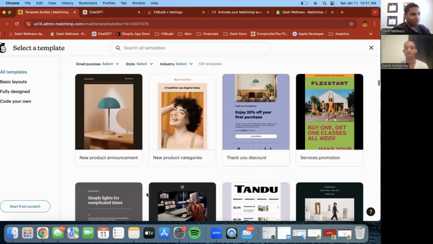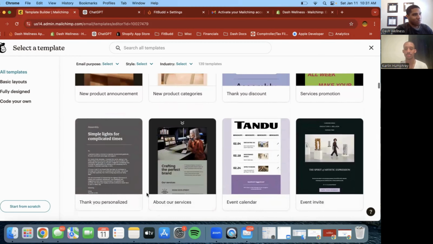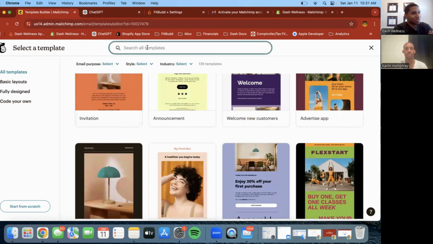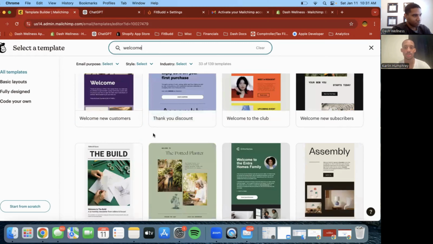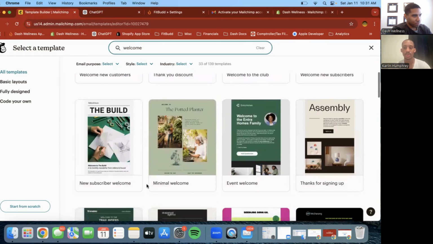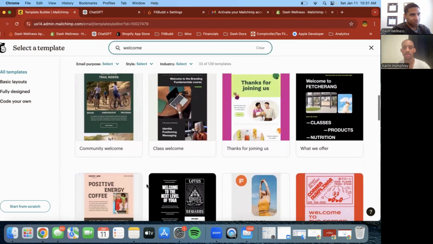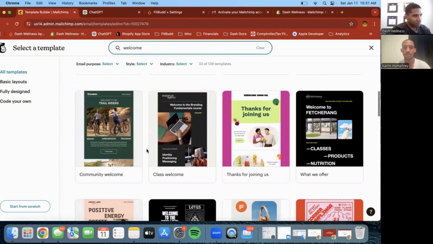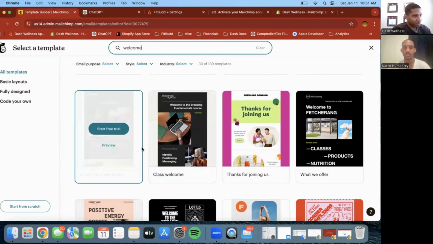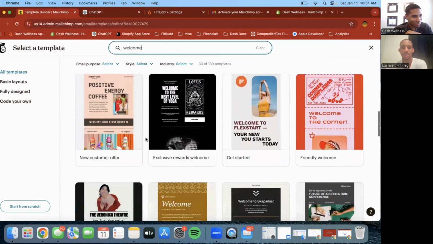You can search the templates, whether it's like a welcome template or things. Let's see. Maybe we do decide, welcome to the club. I don't know if it'll be able to hold all the wording we have.